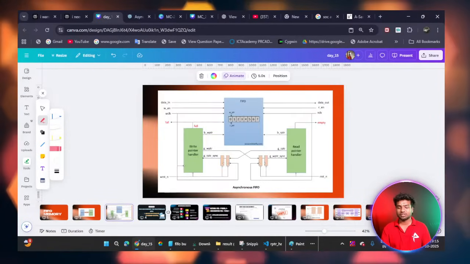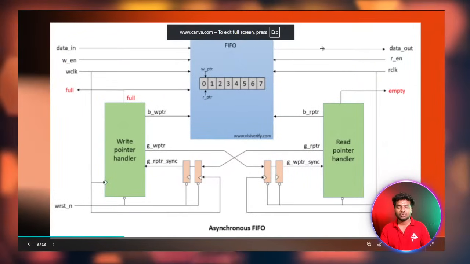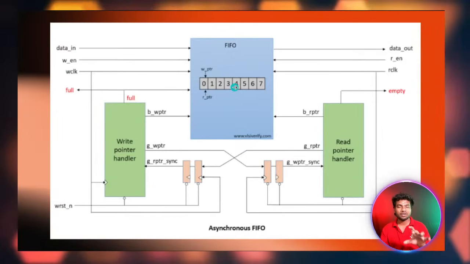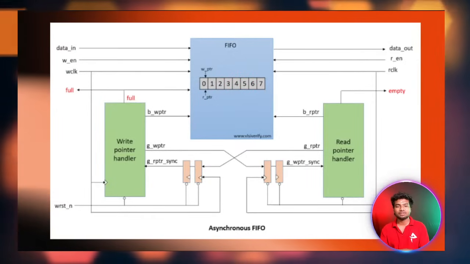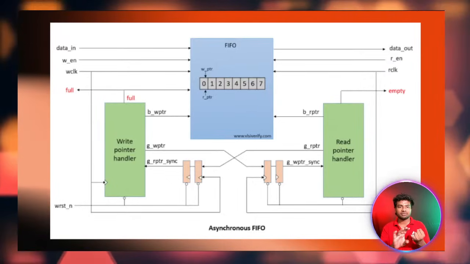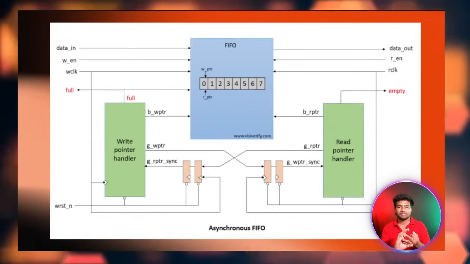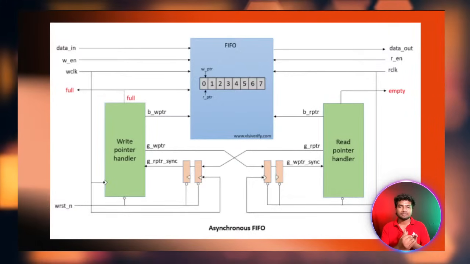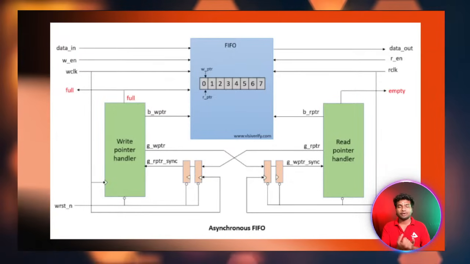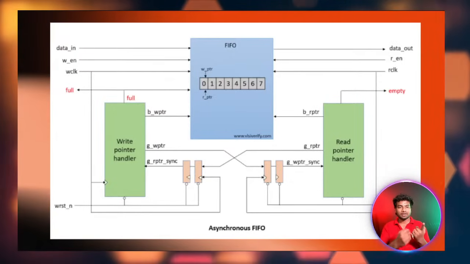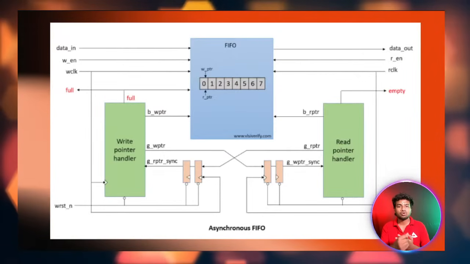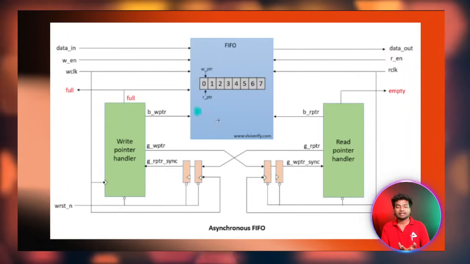This is the architecture of the FIFO buffer. Assume this is my FIFO buffer. If you want to write into memory, you need inputs: data is a primary input, clock and reset are also primary inputs, and address is a very important input. Why? Because based on the address only you can read from the memory and write into memory. Without address you can't do anything here in the FIFO.